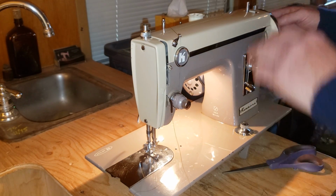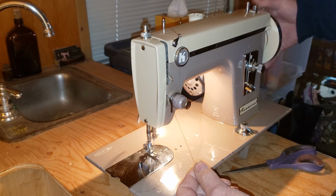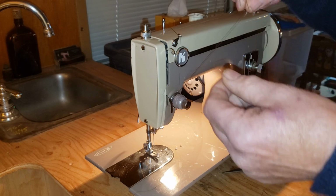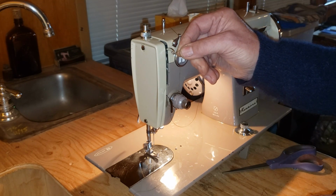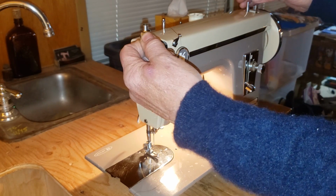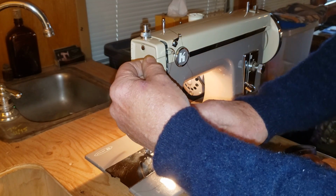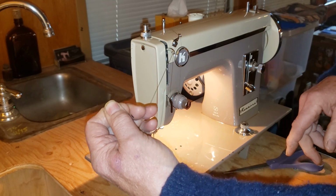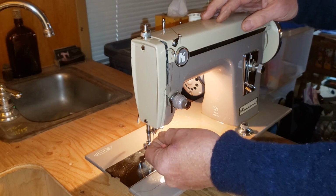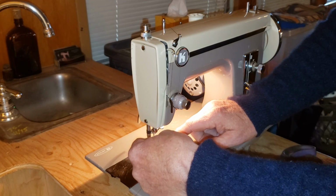I forgot to mention that you need to tighten the knob in the center of your hand wheel. So when you turn the hand wheel, your machine cycles. Turn it till your take-up lever is up where you can get to it easily. Then go through from right to left through the take-up lever. On down here to the thread guide at the bottom. And down to the thread guide on the needle clamp.